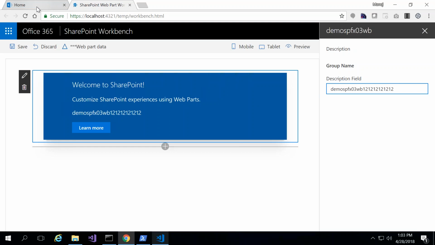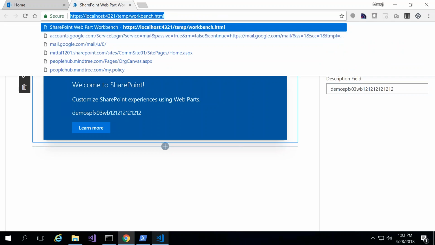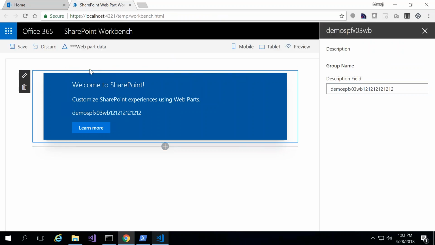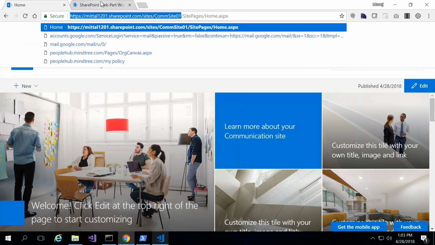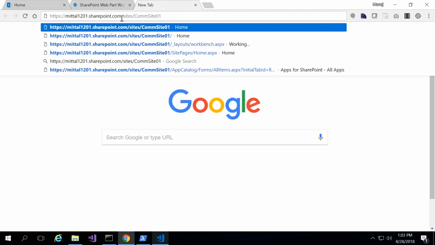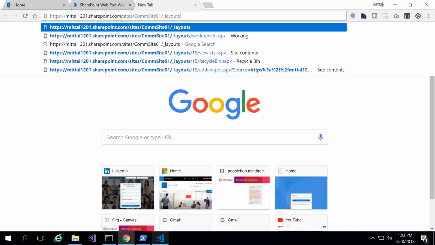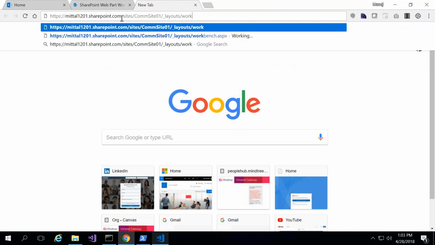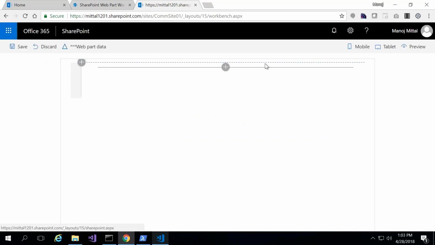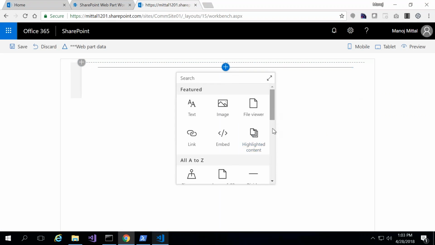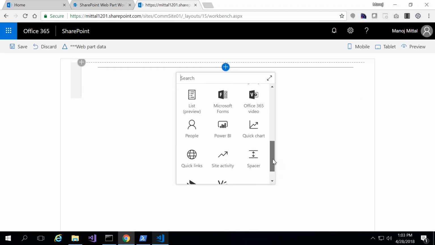Okay, this is one way of using the workbench, workbench.html. But the disadvantage is, if we are testing here and we need the SharePoint context data from SharePoint, we can't take it. So if we need the SharePoint context, what we can do here is take the SharePoint URL and type /_layouts/15/workbench.aspx. It will open the same thing, but within the SharePoint look and feel. So here you can see this workbench. I'll get my control from here.